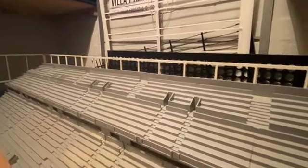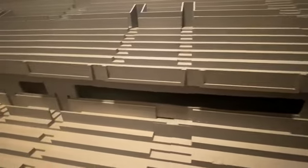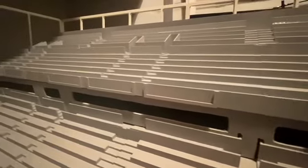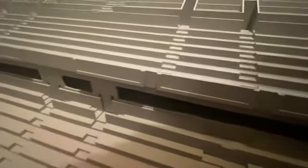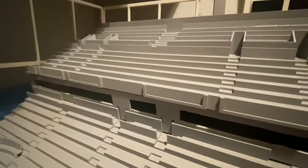But before I do anything else anyway, I do need to put some windows in there, some clear plastic, and also I'm going to put one or two fans inside there, so it looks like one or two sections of fans have actually stayed inside the box rather than come outside, because they're going to have seats along here, all the way along there. Didn't record that very well, but all the way along there will be seats, which will be the seats that house the people for the executive boxes that decide that they want to come out and sample some of the atmosphere.